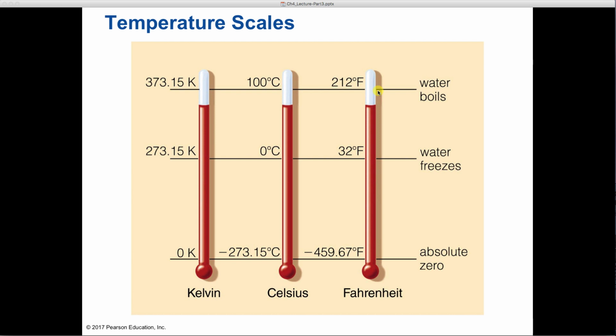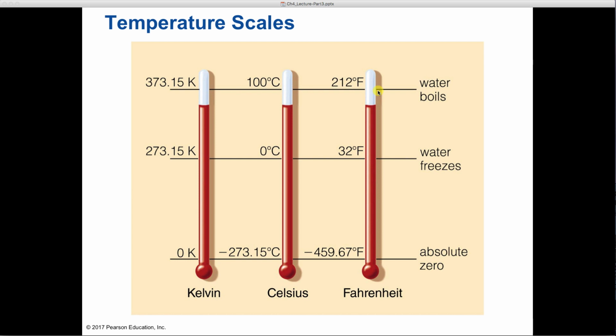It might start to get fairly warm, but as long as you don't touch the sides of the oven, you'd probably be fine. So the difference between the oven at 212 Fahrenheit and the pot of water at 212 Fahrenheit is the thermal energy content of those substances. Water is more dense. There's a lot more atoms and molecules moving around at that same average kinetic energy. And so there's a lot more things that are interacting with your hand to transfer energy to your hand when you stick your hand in the pot of boiling water.